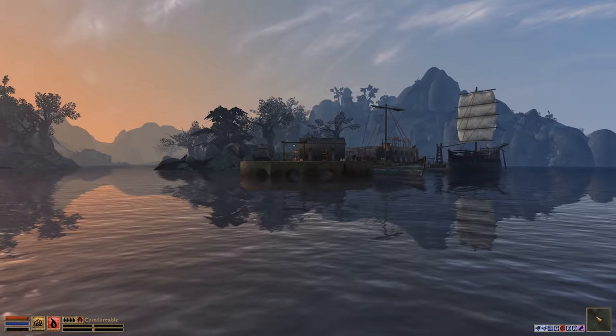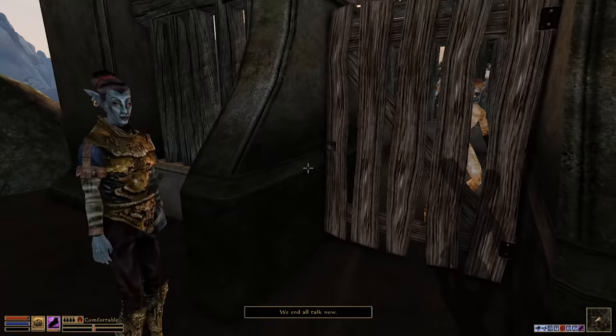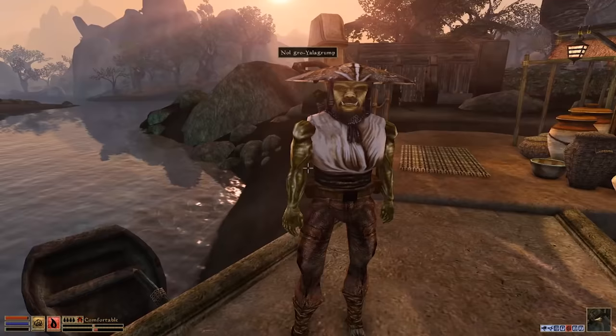What is this place? Some sort of a trading port? We end all talk now. It's a slave market operated by Great House Hlalu. They have a ferry service here, but it's only available to Hlalu hirelings.